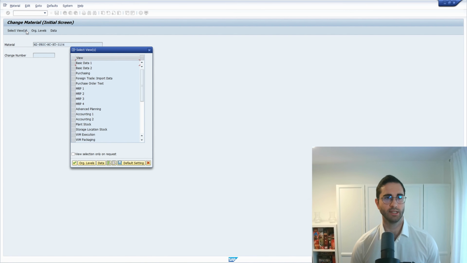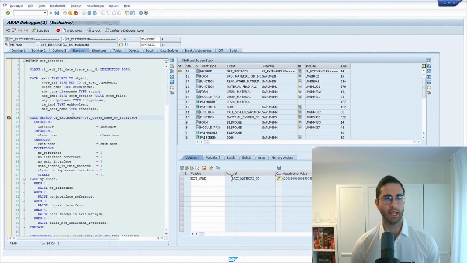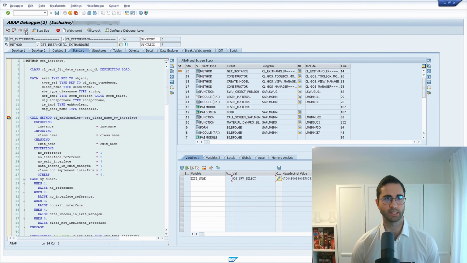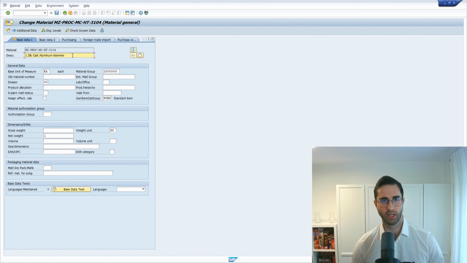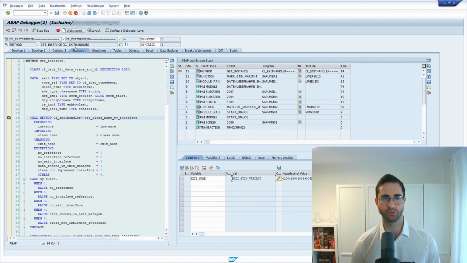So I continue. I just select basic data 1, and here I continue a couple of times once again, because there I don't want to add any implementation, but I would like to add an implementation if a user hits the save button or uses the key combination Control and S. And this is what I'm going to do.